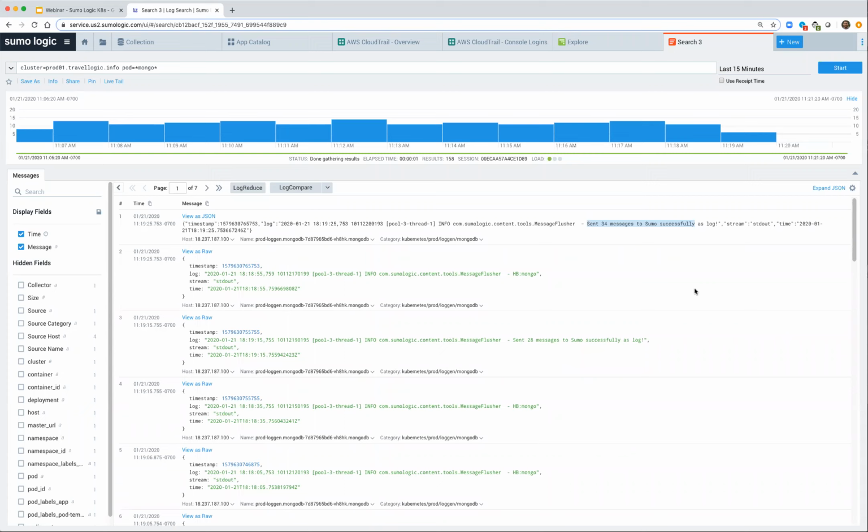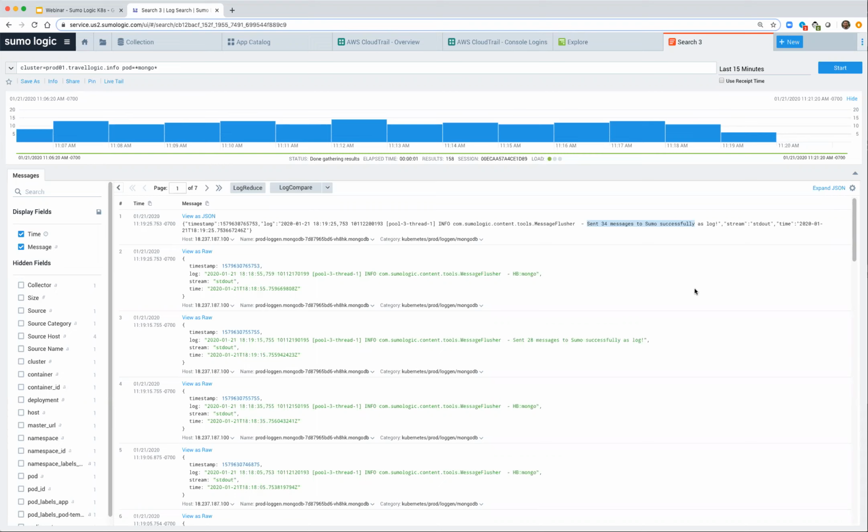And now one of the really nice aspects of Sumo is the ability to parse on the fly. In our ingestion pipeline, we fully index everything. So you don't have to pre-parse anything. You don't have to write any grok filters. Ultimately, you don't have to predefine the structure of your log messages before they hit Sumo. You can parse in our log search UI, or if you'd like, you can build out what we call field extraction rules, where we'll automatically parse fields upon ingestion. We support a number of different parsing operators. We have JSON, CSV, regular expression.